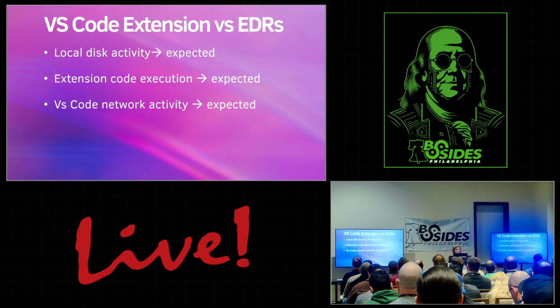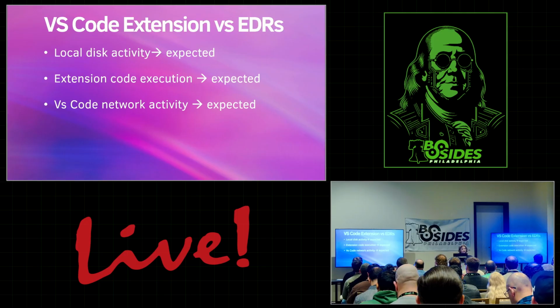We're dropping these to their home dir. Developers are constantly dragging and dropping these files, and the extensions are constantly being updated as they're being run. So activity within that directory is not unexpected, it's actually expected. And then again, extension code execution. They're constantly running code, that's just how they exist. So that's also expected.